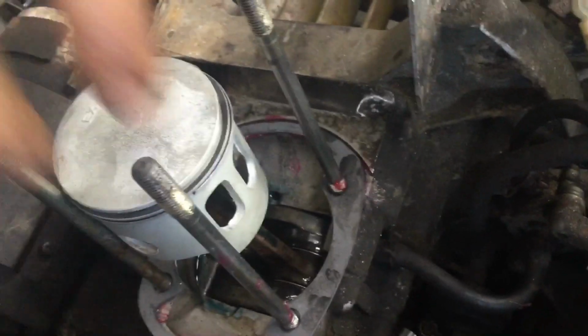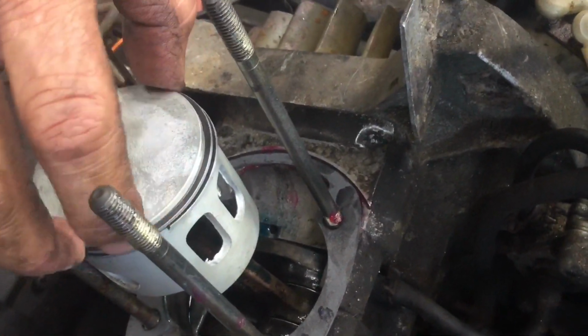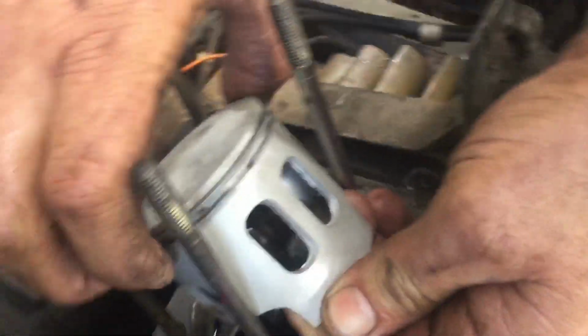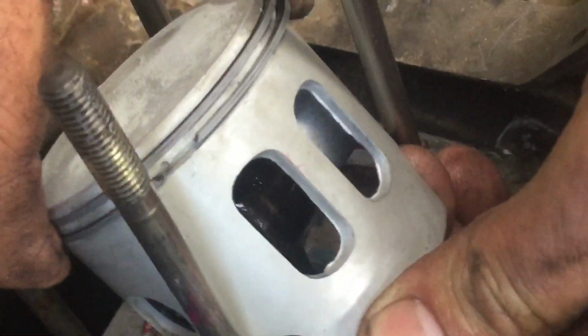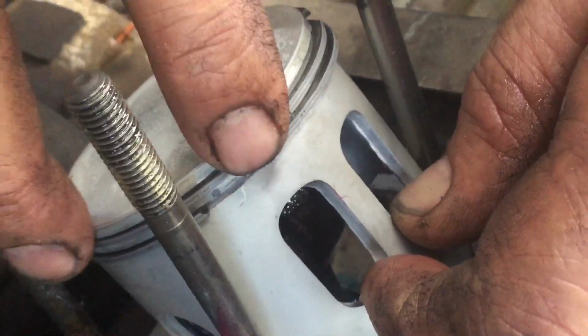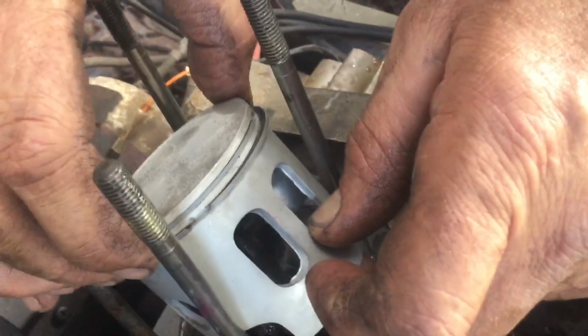Careful when you put the rings on. There'll be little pins that locate the rings, and you have to see how that goes in there. You can see a little pin right there, and that ring has to locate on that. So you got to make sure you got them both located before you start trying to cram them in the cylinder. Otherwise they'll bind and cause you problems.